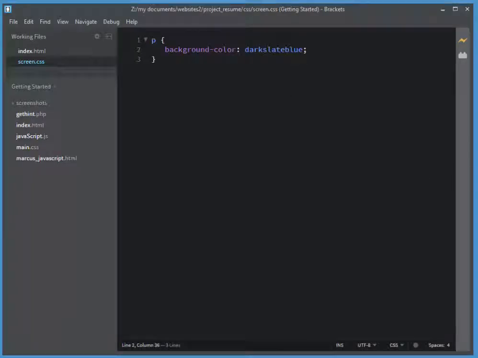So I'm just going to change this, we also have an ID called page. So div id equals page. So the way we grab a hold of something with an ID is with the pound symbol. So that means anything with the ID, and then I'm going to say page.